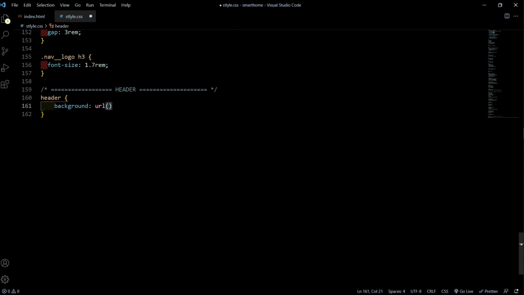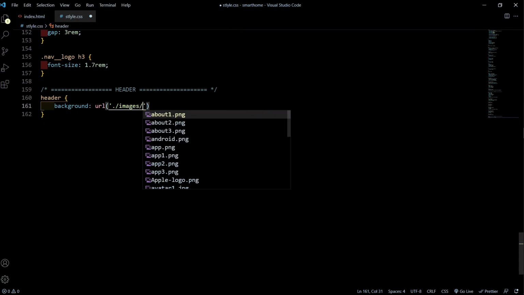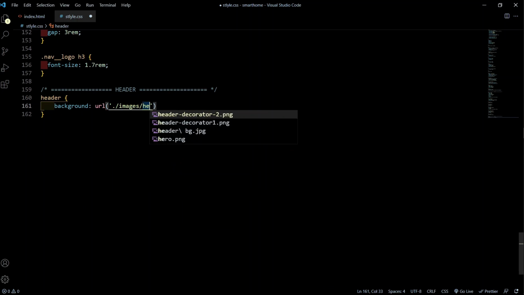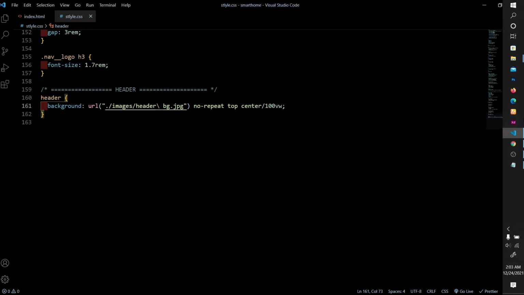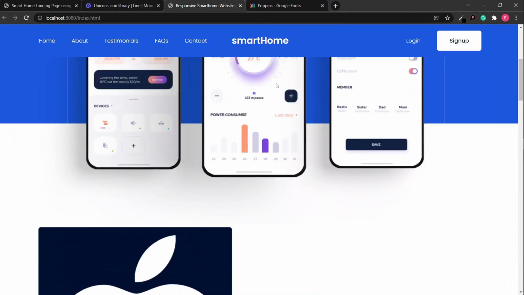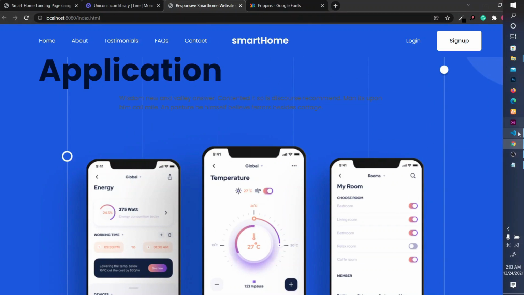Okay, so the URL, we are going to go into our images folder and select our header bg. Okay, no repeat, top, center, 100 viewport width for the background size. Let's check that out, and we have this.